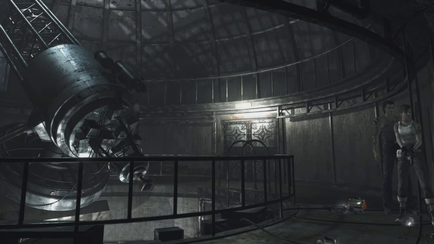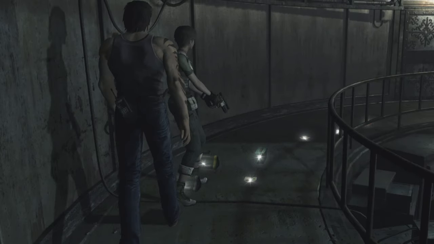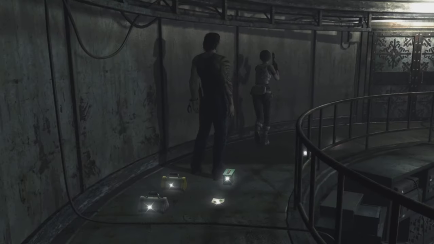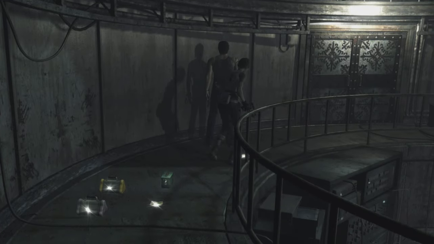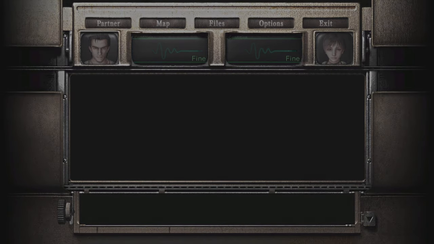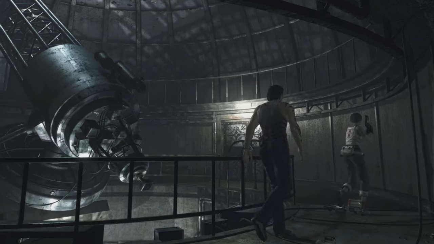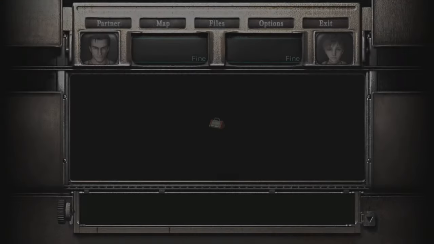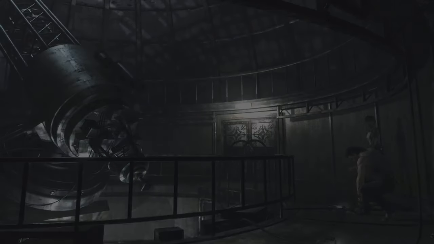Alright, I'll pick this up with you. And then I will pick up this. Handgun ammo with her awesome handgun. Okay, so she is full out. I can pick up the fire rounds. Billy can pick up this launcher.